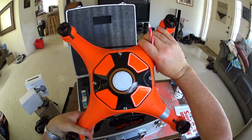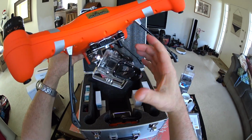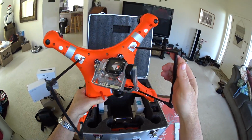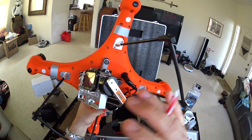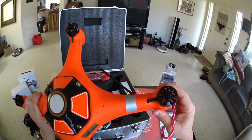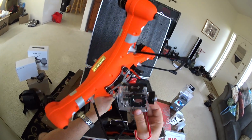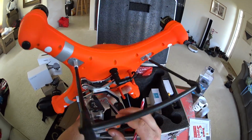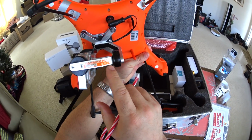Looks really cool. So this is the front here, and we can see that we also have the gimbal and the gimbal mount already pre-mounted on the bottom. Don't need to do anything with mounting this thing up. All we need to do is put our camera in, charge the batteries, make sure it's all working, and go fly. So turning it over to the bottom, here's the aluminum gimbal. Now this is a fully waterproof gimbal, 2-axis waterproof gimbal it says here.